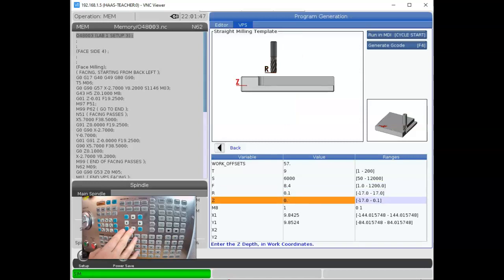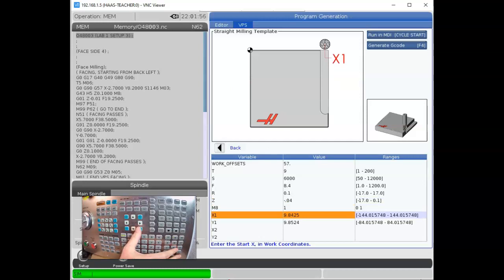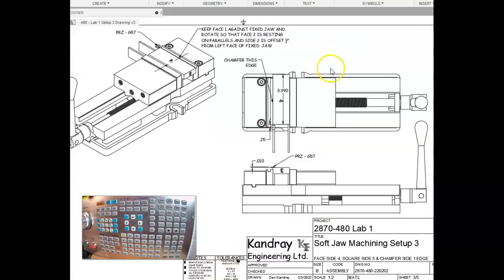Feed plane of 0.1 is fine. Z depth is going to be minus 0.04. Yes, I want coolant. My X value is going to be, switch over to the drawing for a minute. So I can actually come down right at the PRZ because the workpiece is off. So I can come down at Z0, and then I'm going to go right along this edge up past the part. So we were at 4.418. So if I go to 4.5, I will clear the part.